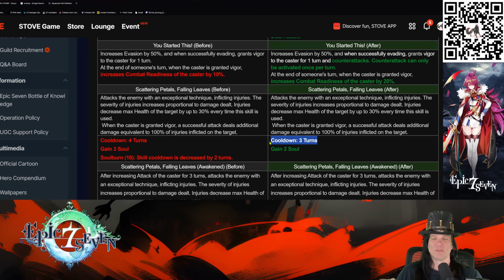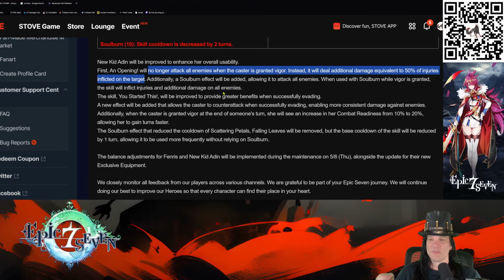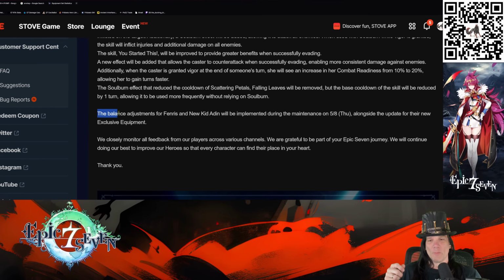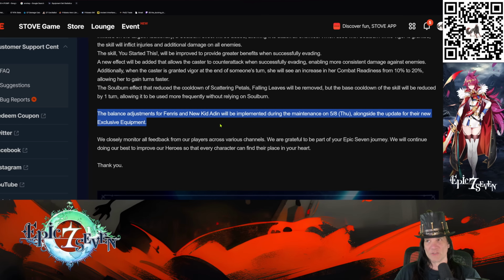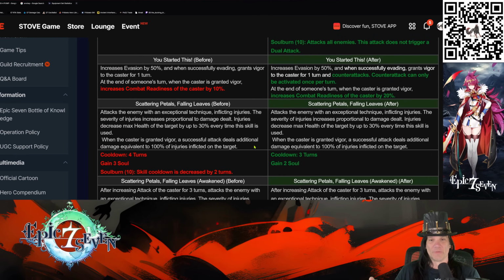And 3 turns is nothing. 3 turns is a very fast cycle rate on an S3 skill, very fast. So you're gonna be able to S3, S1, S1, S3. You're gonna be able to fly through this skill, so it's pretty good. It all comes down to the balance adjustments being alongside their new exclusive equipment. What additional things do we get out of their exclusive equipment? I think these 2 units could be freaking fantastic.